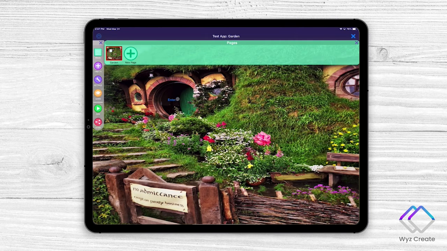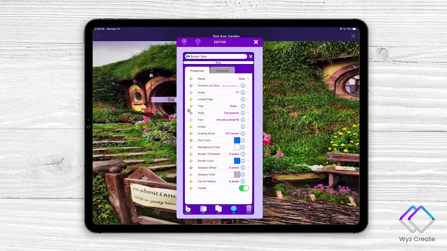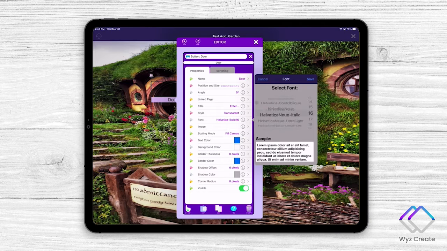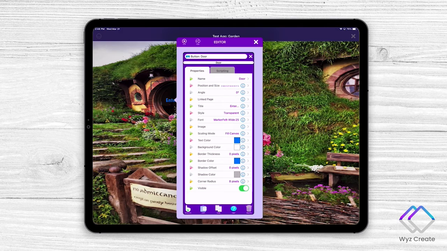I want it to look a little bit more stylized, kind of like the words that are in this sign here. So I'm going to click that again to open up its properties and I'm going to go into the font property. So there's one here that might fit. It's called Marker Felt. So I've selected that. I'm also going to use the wheel on the side here, just dragging my finger to make the font just a little bit bigger. So once I've got it where I want it, I click Save, and then I can see how it looks back in the background there.